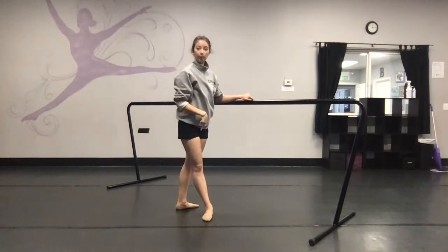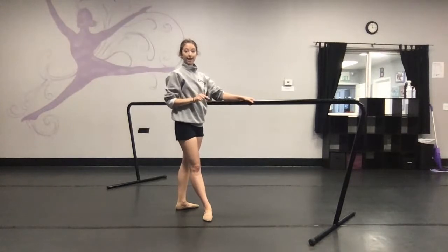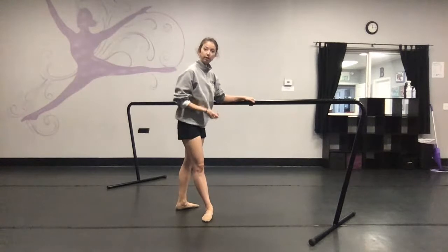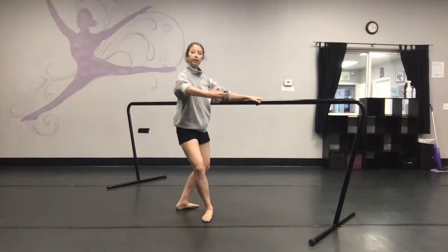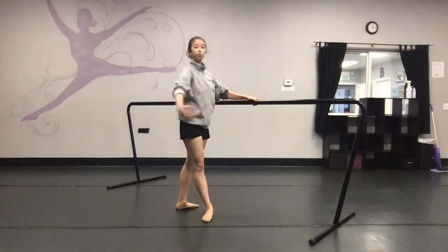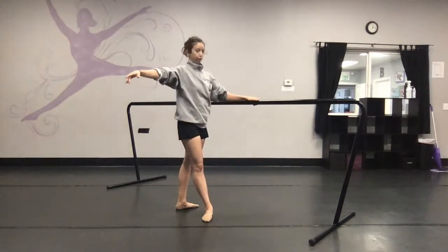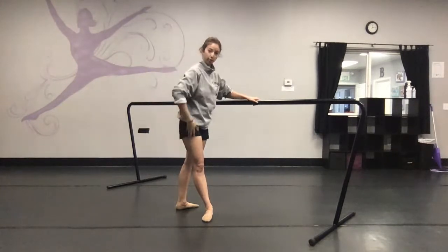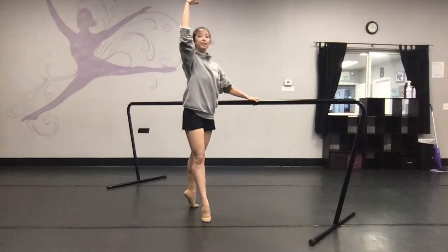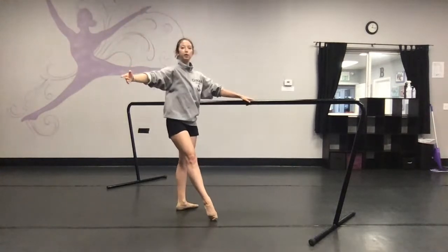Make sure we shift our weight forward so that we're even between both legs. A lot of times people stay back, so make sure we have our pelvis right in between those legs. Same thing, demi, stretch, pay attention to that inside knee, double plié. You can either do long plié or grand plié, whichever you feel comfortable with. Then we'll go forward, plié, stretch it up, rise, keep those heels forward, that's it, and then lower, tendu.